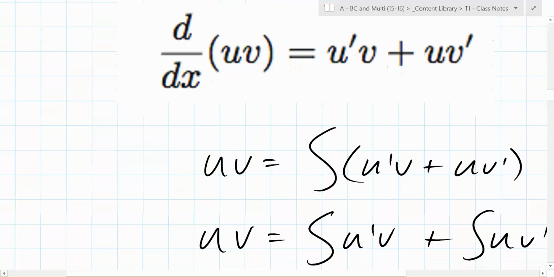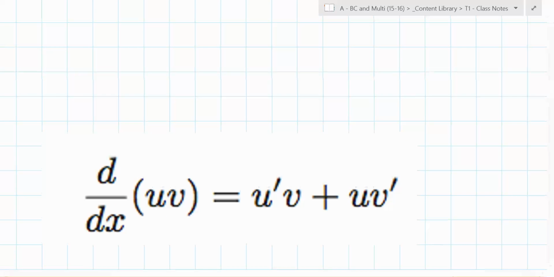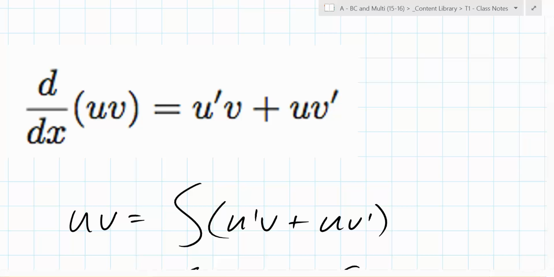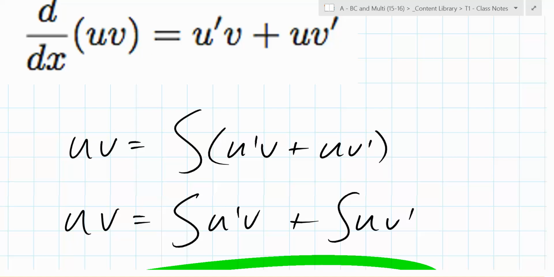So I'm going to show you something that I think I left in there in totality. If I just take the derivative of two things, what rule is on the board right there? That is the product rule. So what have I done to get from here to here? I've anti-differentiated both sides. If you differentiate, this is true, right? If I integrate both sides, well, what's the integral of this? Oh, there we go. FTC, the fundamental theorem of calculus, you're back where you started. I haven't done anything to this yet, right? But what can you do with the sum of integrals? If you're integrating the sum, you can split it up into this.